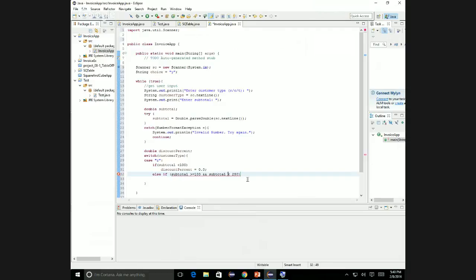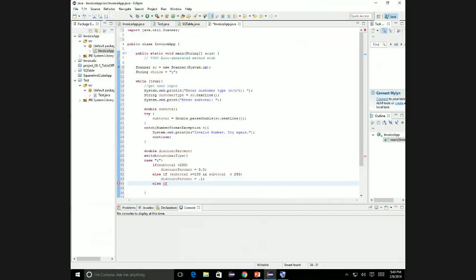Okay? And so if we're in the range between greater than or equal to 100 and less than 250, our discount percent will be 10%, so 0.1. We represent 10% as 0.1.